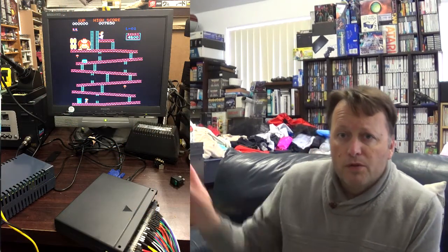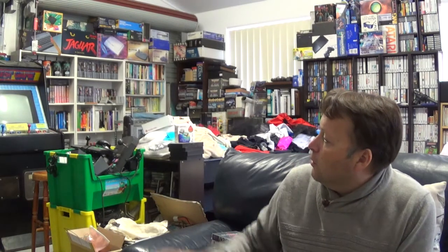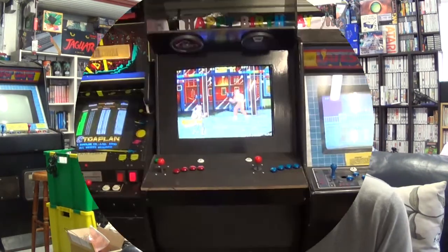I haven't tried it in my new horizontal cab, which is the one you can just see pictured there, which I did a video about earlier in the month. That was the other thing I picked up this month, was that cabinet, which has got Shinobi in it. And I have got it working, and all 3 of the cabs are now working. My monitors are fixed and tuned a little bit. They can do with a bit more tweaking, and I've rearranged the cabinets so they fit better together as well.